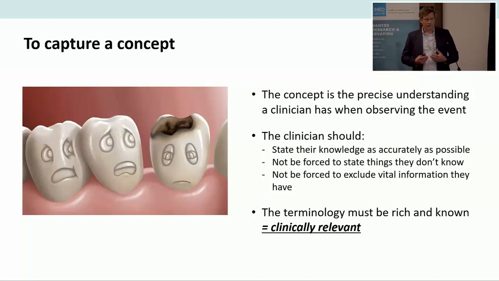So what did we do? The thing is to capture a concept. All the terminologists sitting here think a lot about saying the concept is represented by an FSN, by a preferred term, which should be close to the clinician. We went about and said, well, our concept is actually graphically represented in our EHR. So we still get the idea, but we haven't used the text. But the importance of the concept is that it's the precise understanding a clinician has when observing the event.